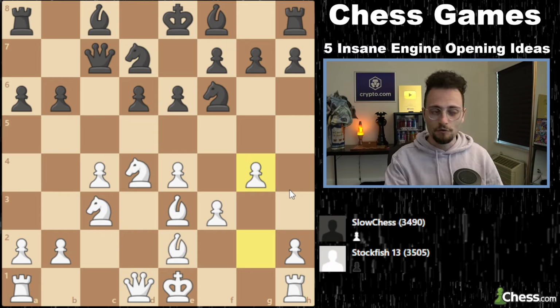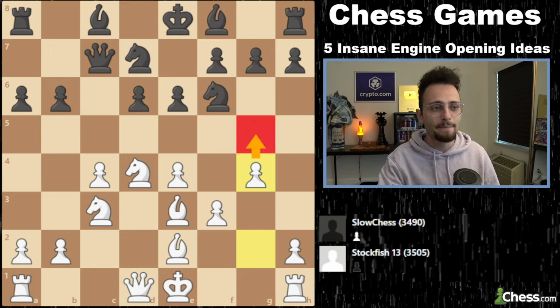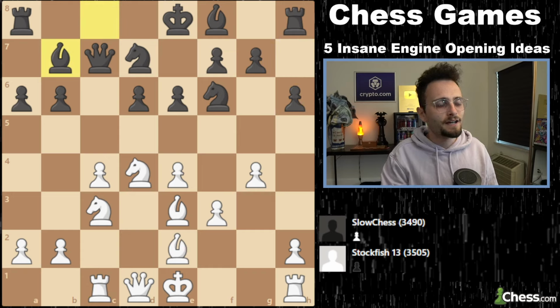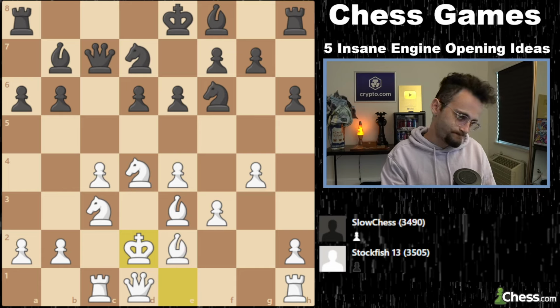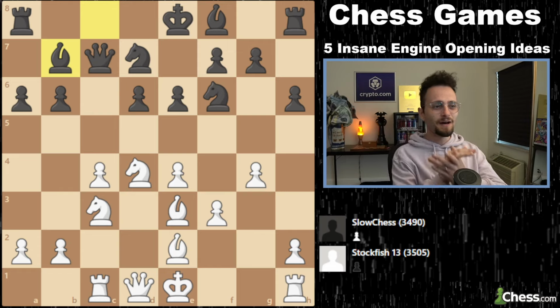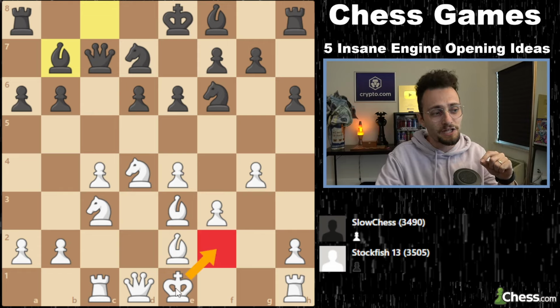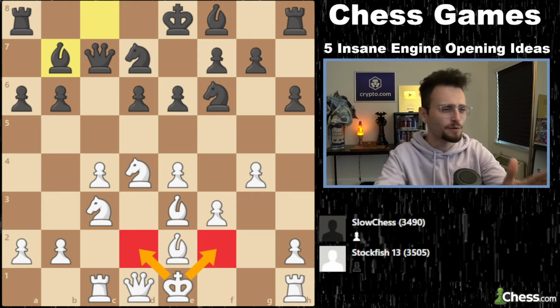White plays g4 very early to basically show the indication that the move g5 is going to happen. But this is not the crazy idea. The crazy idea comes a little bit later in the form of king to d2. You say, what? Huh? Now, the craziest thing is, if you let Stockfish run, it actually likes both king moves. It doesn't like king f1. It only likes king f2 and king d2.